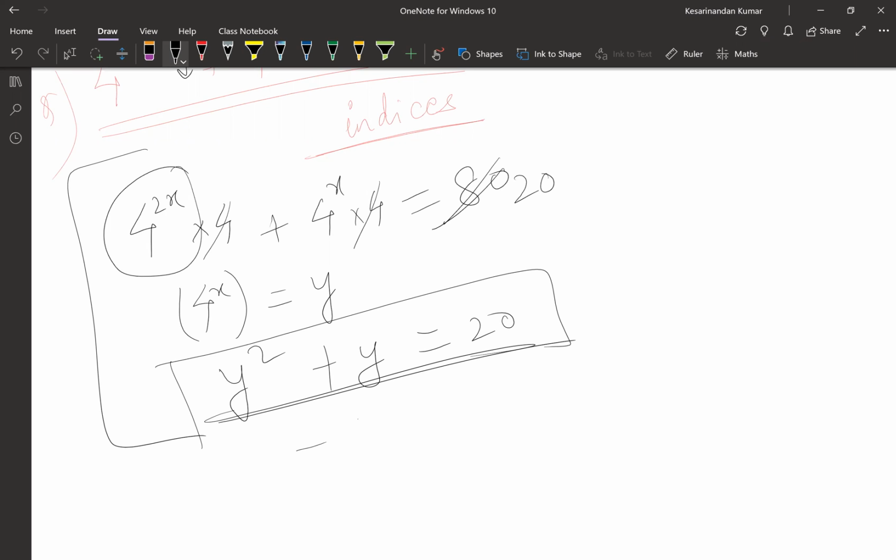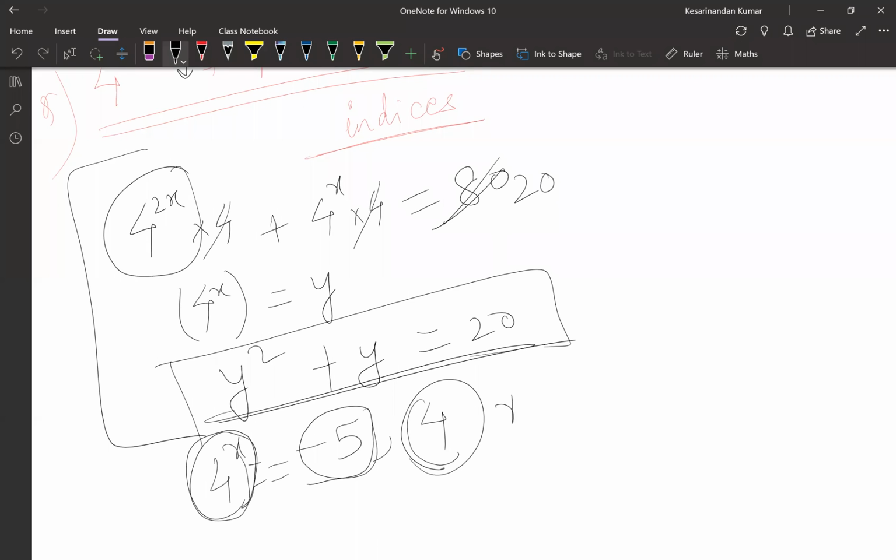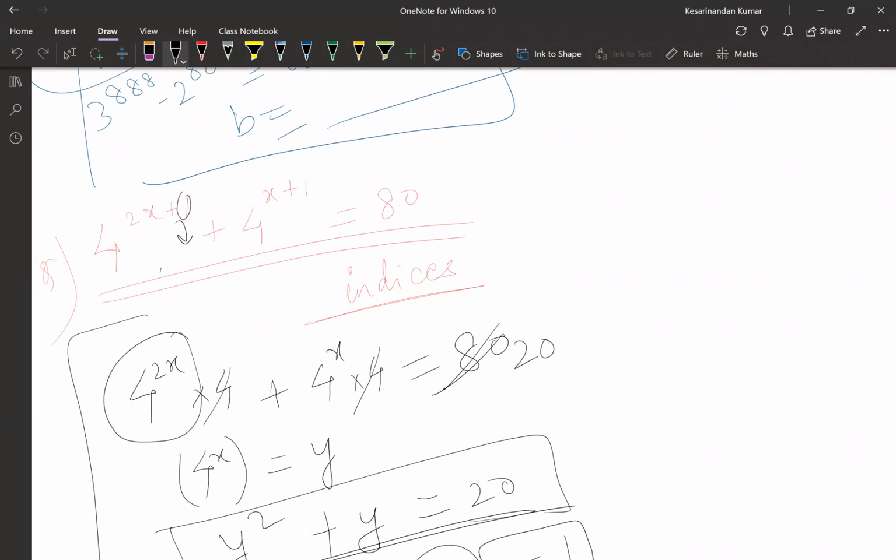Once you solve it, you will get the option y equal to minus 5 or 5. Now this cannot be minus 5, because 4 to the x, anything raised to something here won't be negative, so it has to be 4, so x will be 1. So when you substitute it here, you will have 64 plus 16 is equal to 80. So this is how indirectly quadratic equations might be asked to you guys.